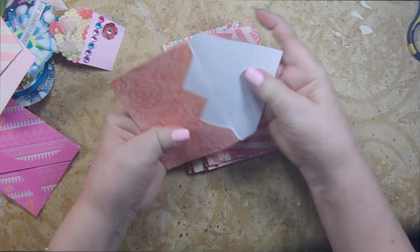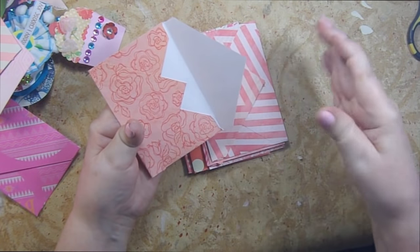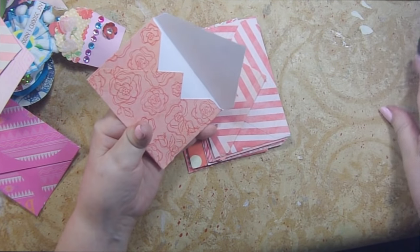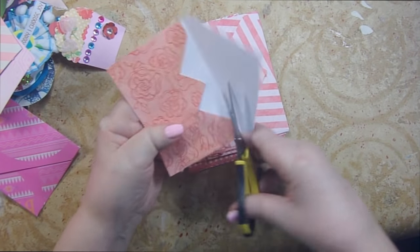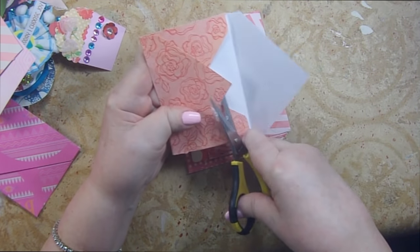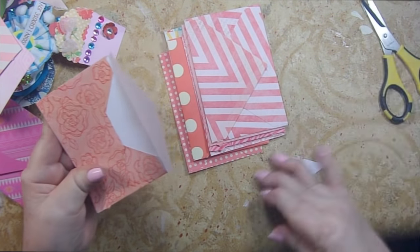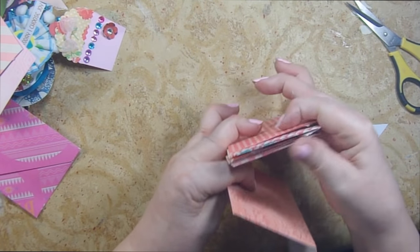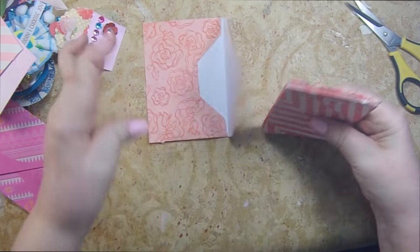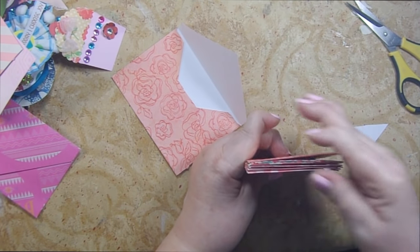Now, I'm sure you've all seen people make envelope flip books, but I just want to make sure that you saw a simple way to do it, especially if you have a bunch of handmade envelopes. I didn't like these points when I was doing it, so I cut those out as I went. And here's what I did. Okay, I got to figure out which one is the biggest one, because the biggest one will really save me a lot of anxiety if I make it the outside.